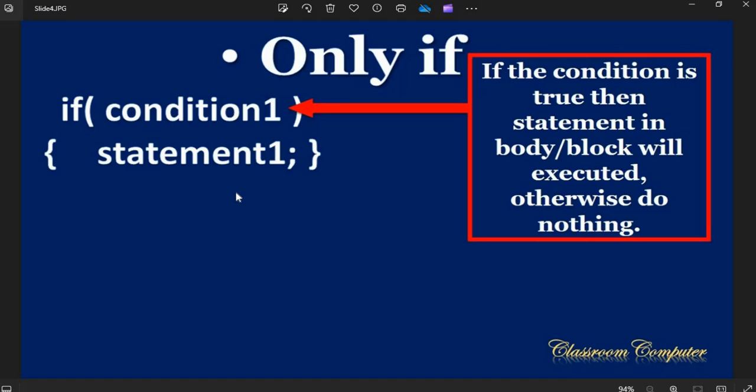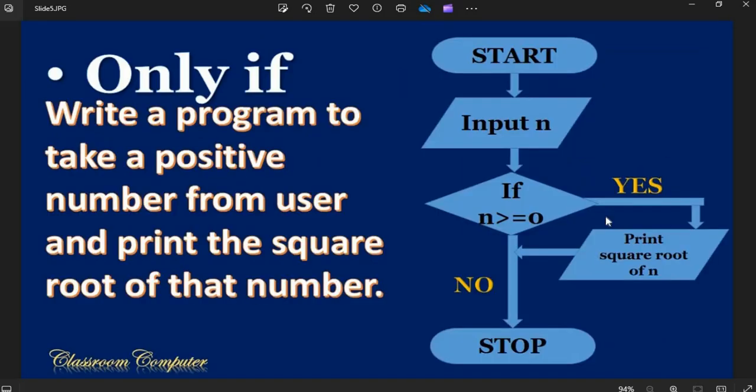Here, a single comparison is done with a relational operator: equal, not equal, less than, less than equal, greater than and greater than equal. All 6, but not at a time. Look at the flowchart. There is one statement in the yes hand of the decision box. There is no statement in the no hand of the decision box. Let's discuss this with a program.